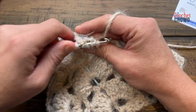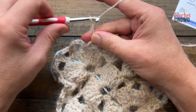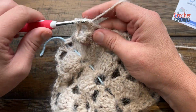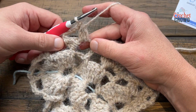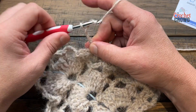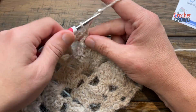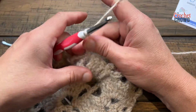So look for those repeating to make it easier for yourself. 1, 2, 3, 4, 5, and then cluster again. So it's only close to the edge that there's a cluster by itself, and all the rest of the clusters always share the same space when there's group 2 like that. So chain 5, 1, 2, 3, 4, 5. Go into the next space. And then 1, 2, 3, 4, 5, and then you have another space.